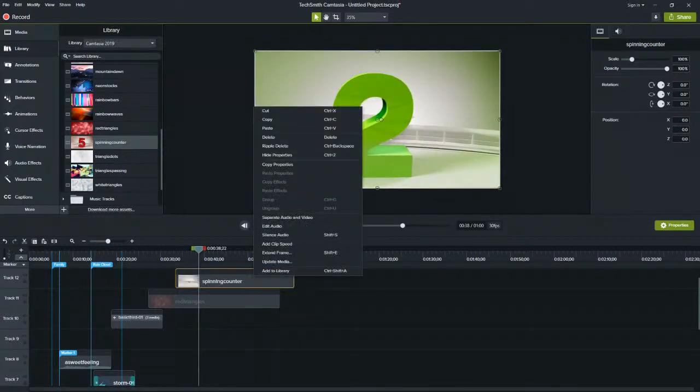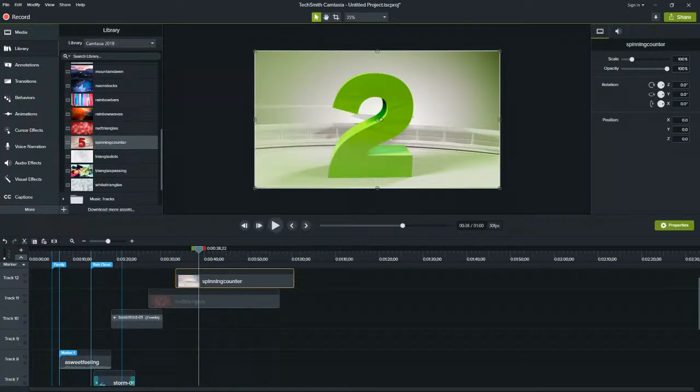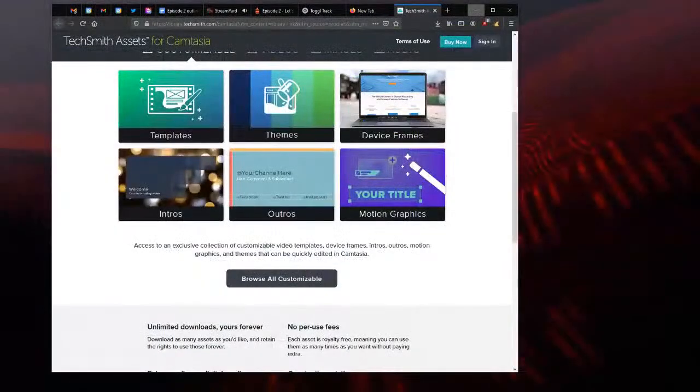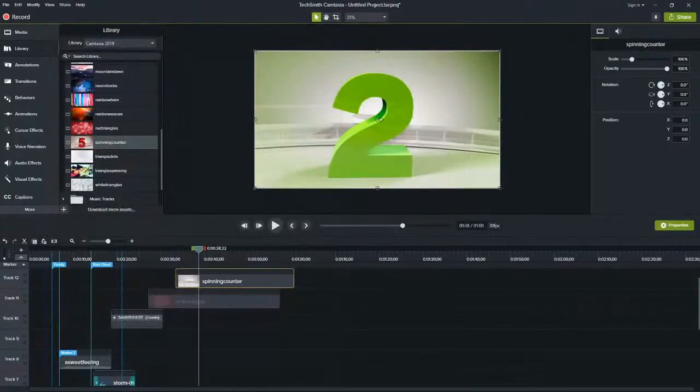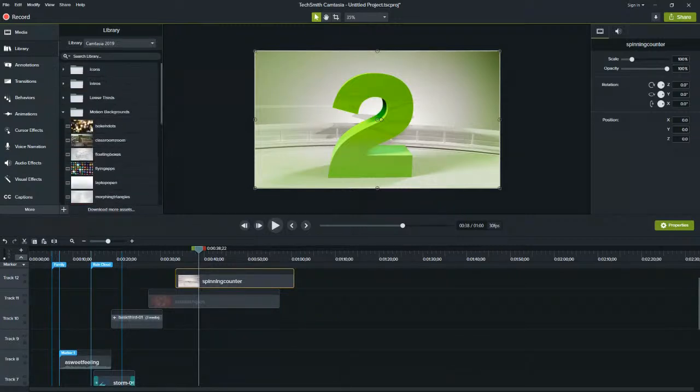Things like that. So, Kara, what do you think of all that? I think it's pretty remarkable that as quickly as you did, you made something that fast with the assets that are already in Camtasia. Again, they give you a lot of stuff to get started with when you really dig around. And the fact that you were able to just take these little icons and make a quick little story out of it, that's pretty awesome.